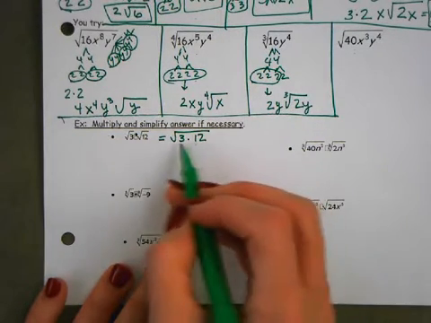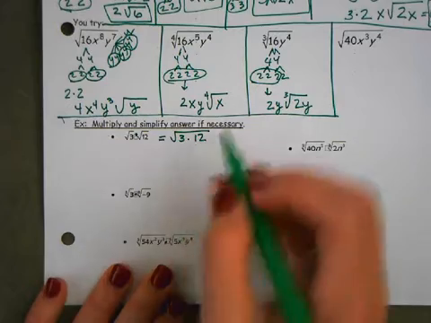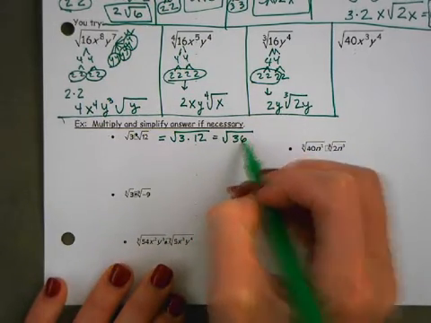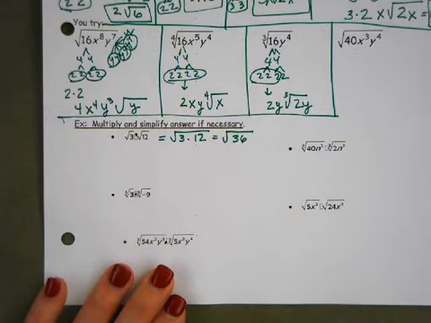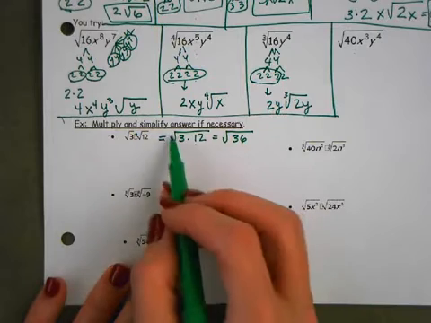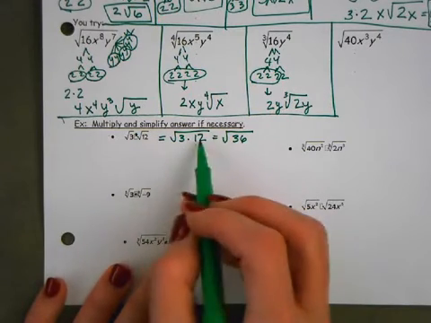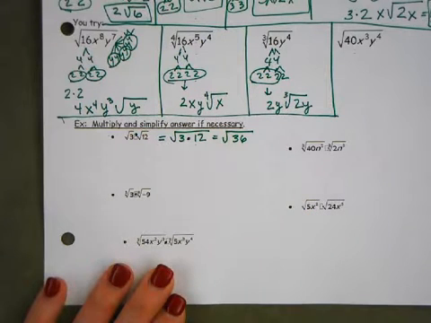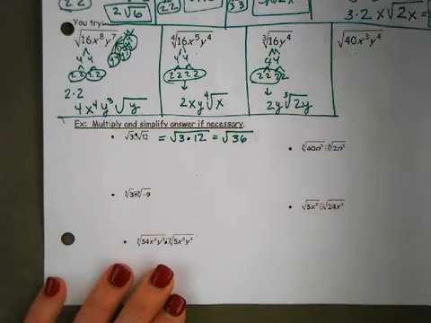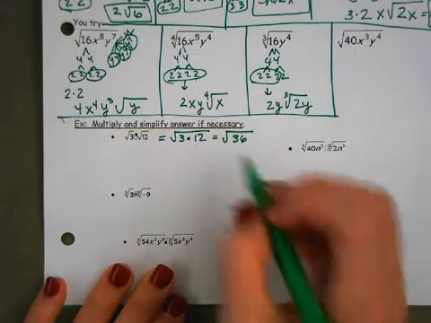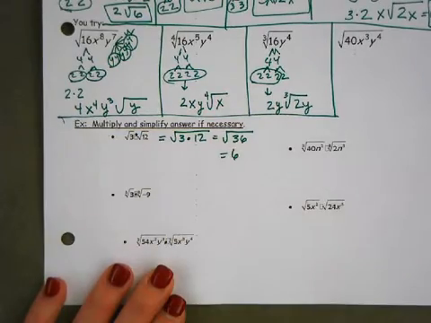Once you do that, you can then multiply what's underneath there. So I would then have it as the square root of 36. Okay? So all I did is take the square root of 3 times the square root of 12. I made one big radical sign. I put the two radicands together and multiplied them. 3 times 12 is 36. And then you just simplify it. So now you would go to what we just did, the process. So do we know what the square root of 36 is? It's just 6. So your answer is 6.